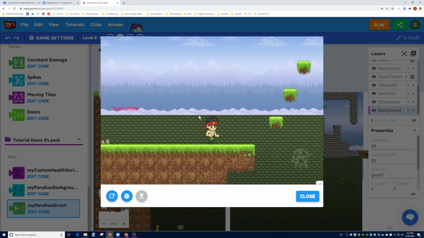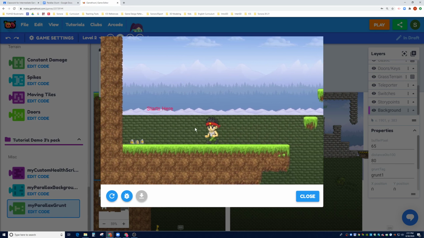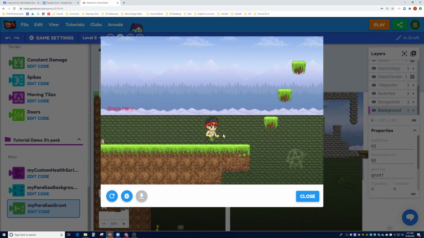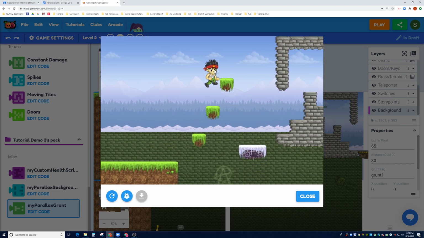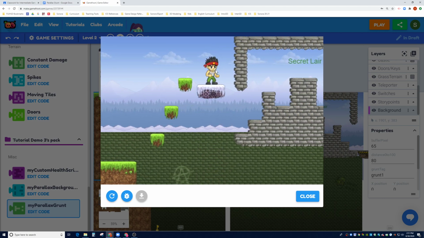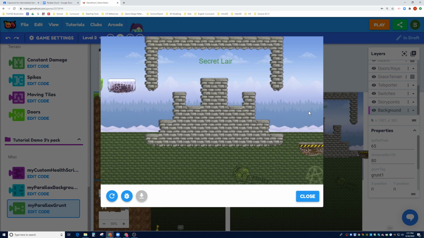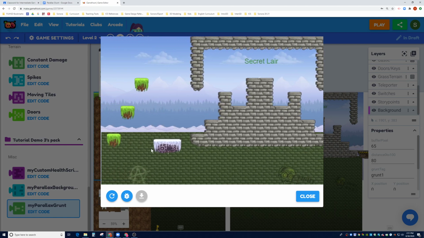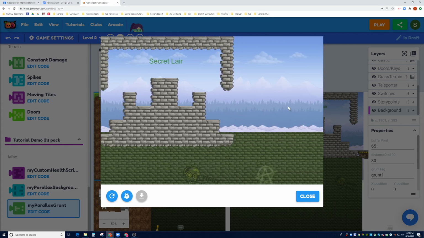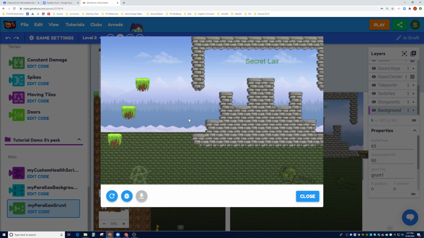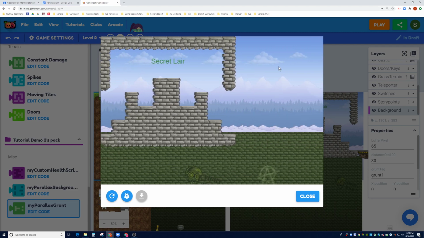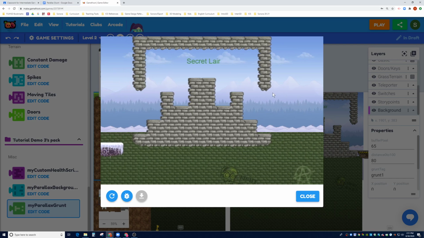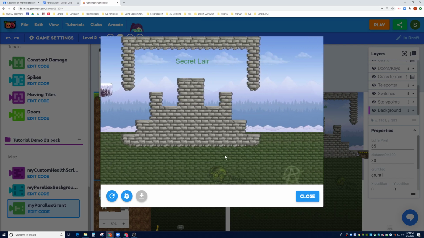So you can see here that the wall is moving just as fast as I'm moving, but the background is moving much slower, right? The wall is moving fast because it's close, and the wall in the background is moving much slower. And this gives it that feeling that the background is much further away than this wall, okay?